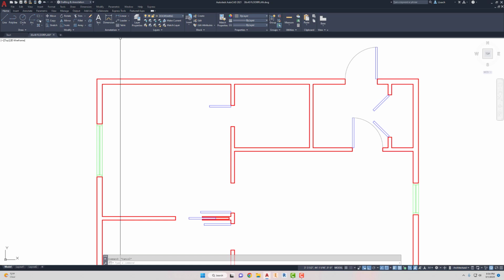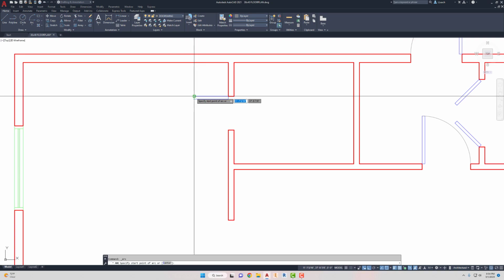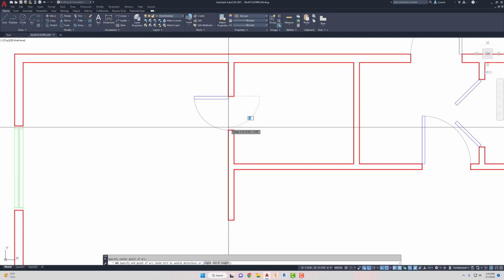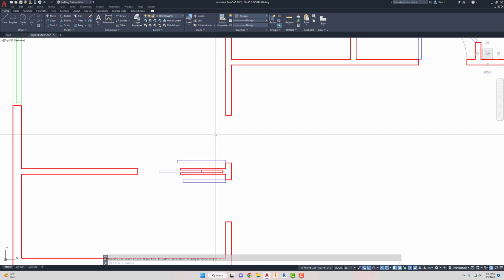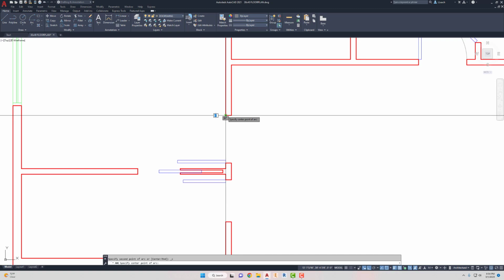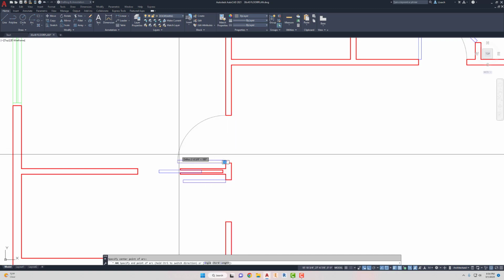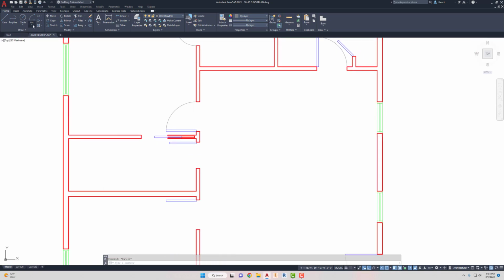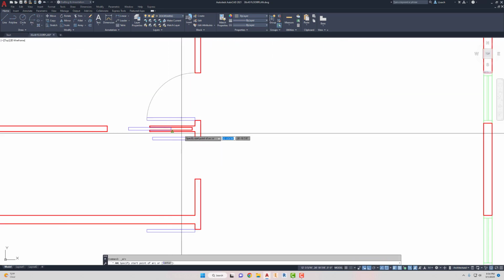So for this one here, I'm going to go start, center, end. I'm going to start it here at this corner. The center is going to be on the hinge, and it's going to end at the wall. And let's do this one. Start it here, center. I think the center is always going to be on your hinge where the door hinge goes, and then the end is going to be right there. And then start, center, end. I think you kind of get the hang of it, but I'll try to go through these fast.